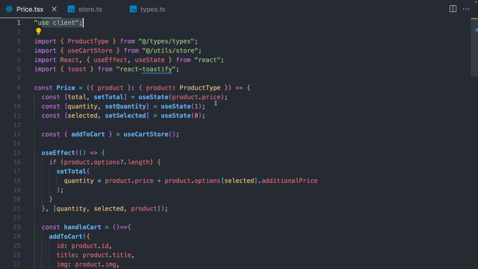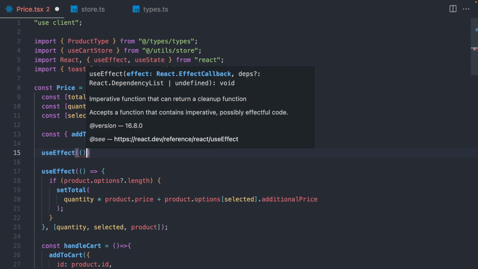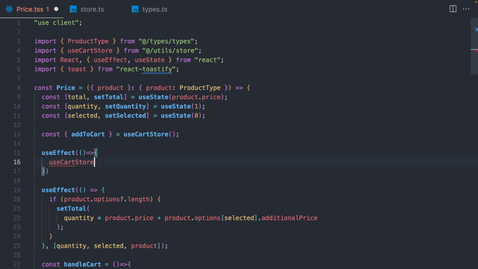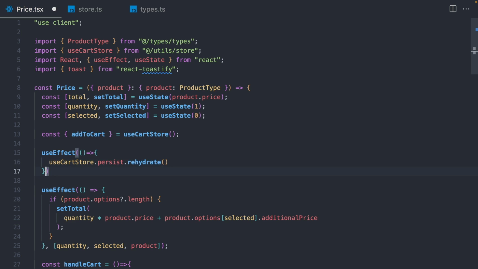To do that, I'm gonna open my component, and I will say use effect, use cart store, persist, and rehydrate. And the dependency array will be empty.